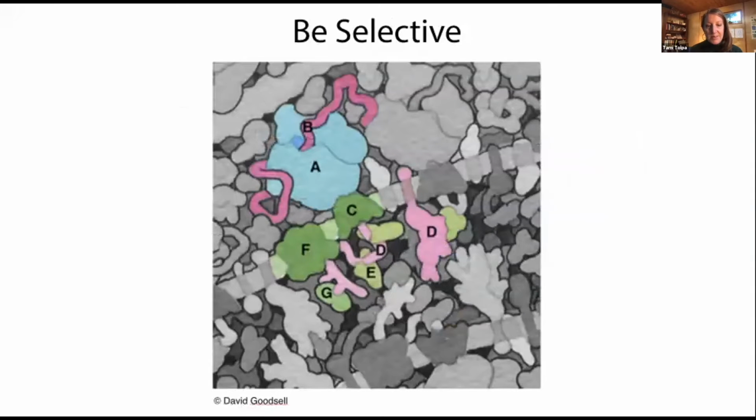This image is by the brilliant David Goodsell, showing a step in the coronavirus life cycle. And the interior of a cell is very complex. As we know, there are membranes and proteins and organelles and molecules and receptors. There's a lot going on. In this image, Goodsell is selective in that he shows the structures he wants to call attention to, his lead singers, in color. And the rest, the background singers, are shades of gray.